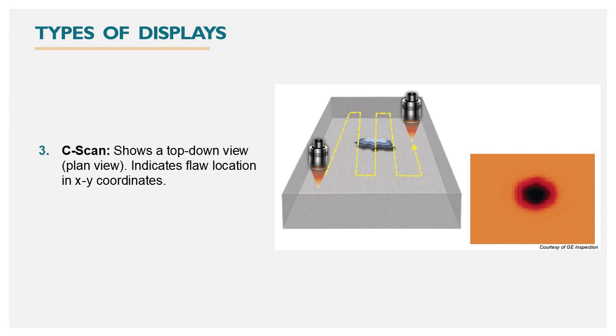The C-scan display, see this figure, shows a plan view of the test object. The image is produced by mechanically or electronically scanning in an XY plane. The X and Y axis form a coordinate system that indicates probe/discontinuity position. Color or gray scale intensity can be used to represent depth of discontinuity or echo amplitude.